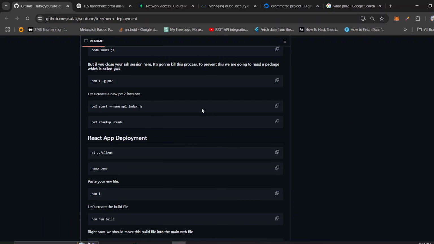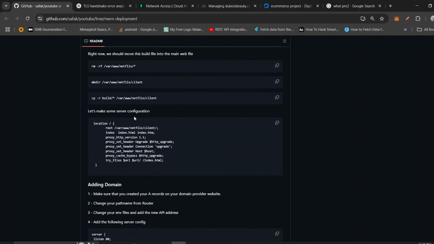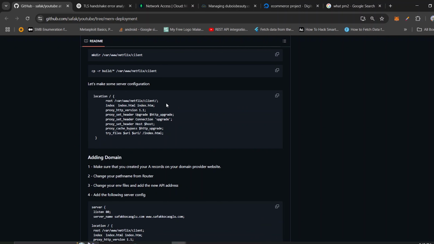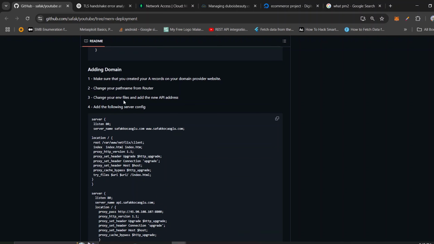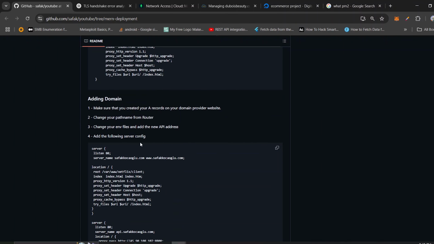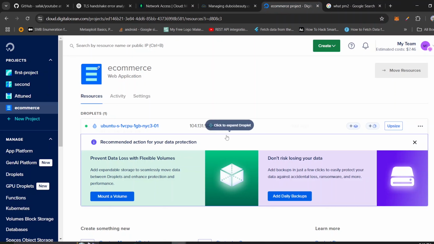the other thing that is left, we have gone through I think everything right here. So I don't think there's anything we have not done. So make sure that you created your A records. Okay, so the other thing that I want to do is to make sure that we are using a domain. So you can see here, now we are going to try and use domains. But before that, we need to add domains right here in our droplets, and let's do that.